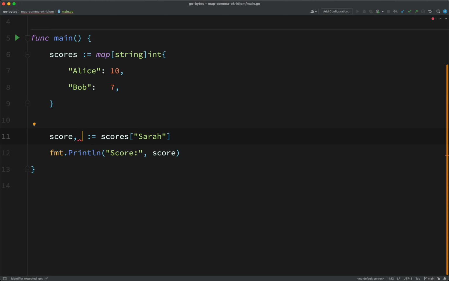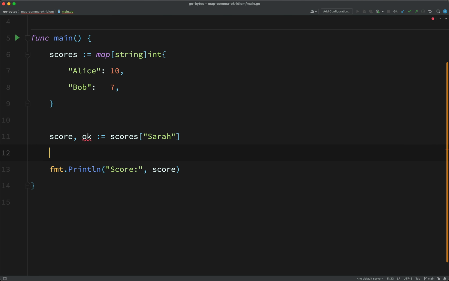We can get the score, the actual value itself, which may be a 0 value, and we can also get back a boolean OK value. And so that's why we refer to this as the Comma OK pattern. And then we can check that OK to see, do we actually have a score?